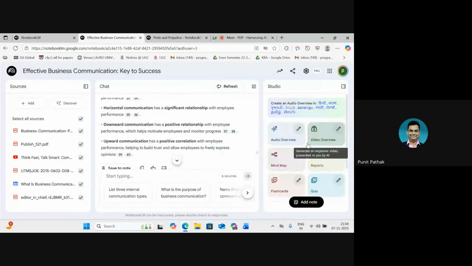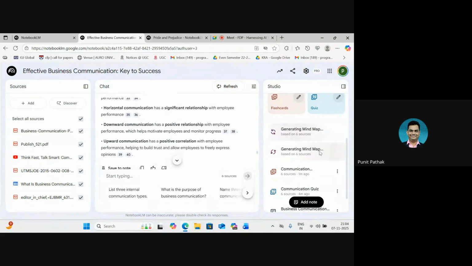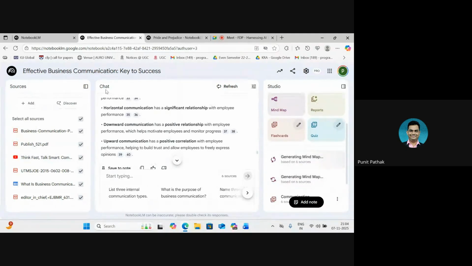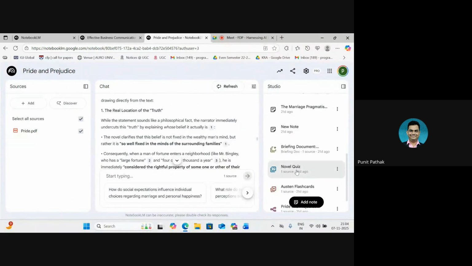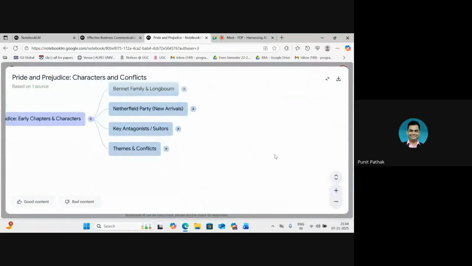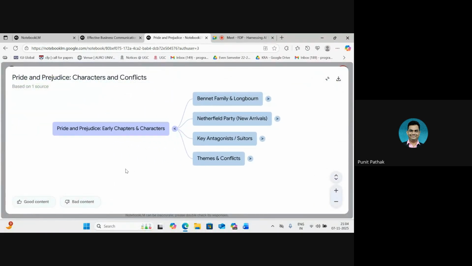Now, the third one is mind map. So what we did with heuristica manually, this allows us to do with one click of a button. And it's much more powerful than that. If I click on mind map, it will, okay, I created two by mistake. It will study all of these tools and it will give me a mind map like this. Let's see where it is. This is the first one. This is what the mind map looks like.